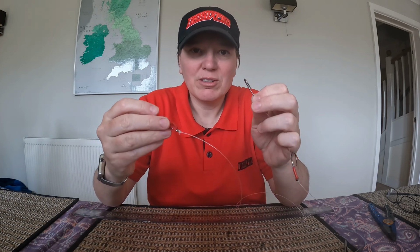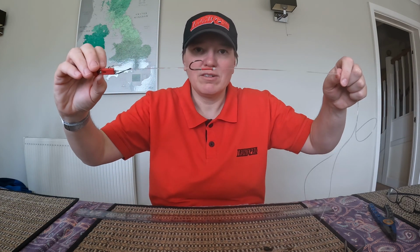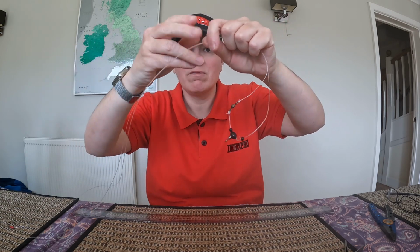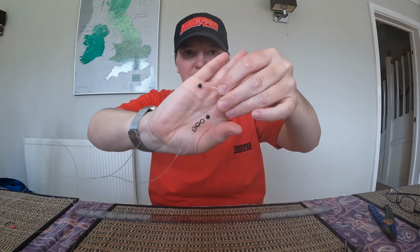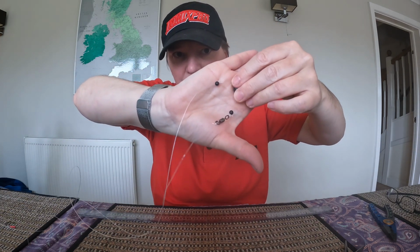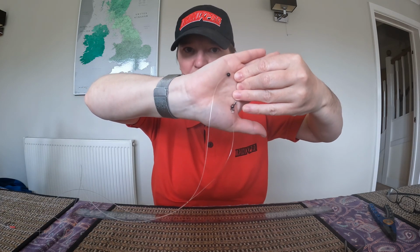So we've made our rig body, and we've tied our hooks on the snood and got that top hook of the pennel attached nicely in place. The question is, did we cut everything the right length? So I'll put my hook in the splashdown there, and work our way along the rig body to the top, to the pulley bead, and you might just be able to see there I've got about an inch of line between my pulley bead and the swivel, so that's just about perfect. So there we go. There is the pulley rig.